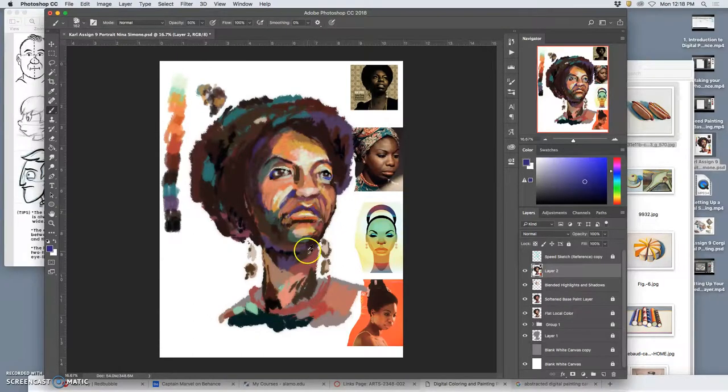I need a little bit more shadow on her upper lip. Just because this is digital painting, not digital coloring, it doesn't mean you might not benefit from outlining something a little bit. Performers like Nina Simone often wear eyeliner to outline their eyes so they're seen better from the stage. You as a painter can definitely outline features. But the difference between a painted line and a drawn line is the painted line is like a fill in Illustrator — it has two sides to it, and one side of it can be softened.